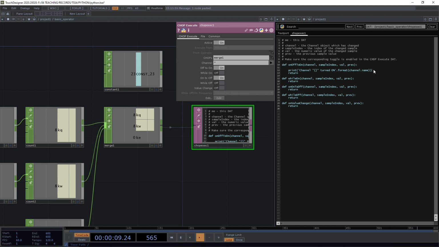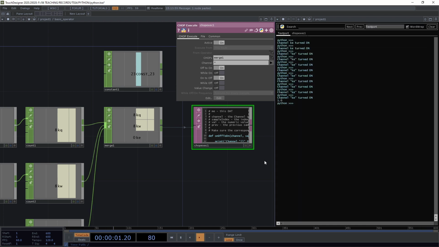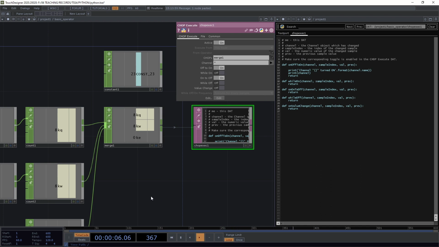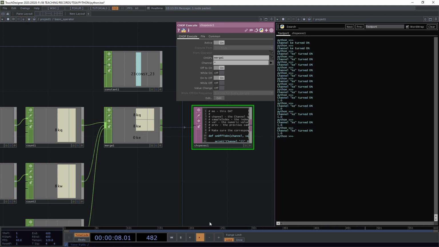Let's check what values we can basically receive from it. I can print channel. Let's see what information is going to come out. If I just print channel, it's going to be the value of the channel. Channel name, it's the channel name. Channel index, 2. So now the channel index is 2.